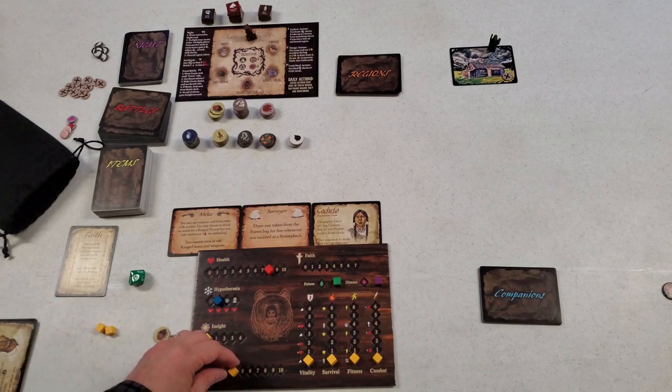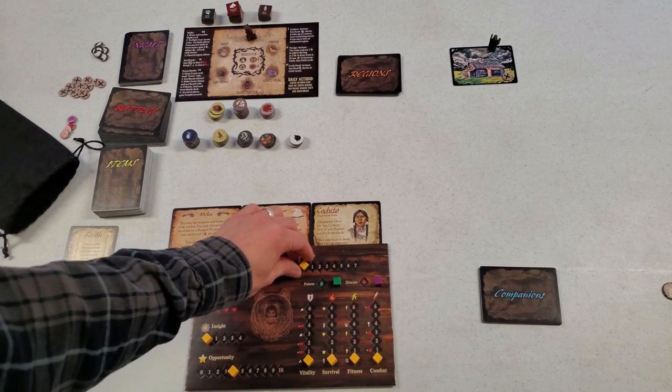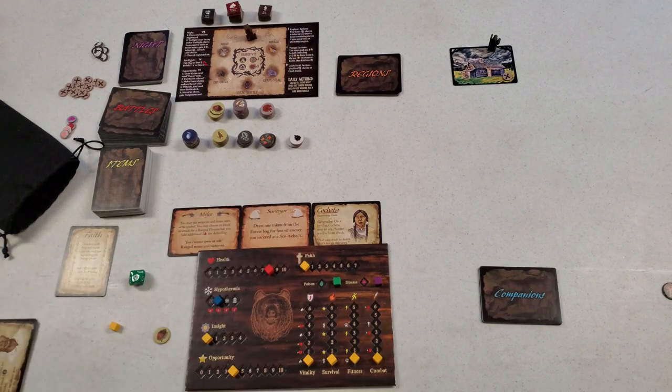We're going to set the opportunity to 4 because that's where it starts. Insight will be at 0. Faith will also start at 0. I guess we start a bit agnostic, but who knows? I guess we can see how this develops for Coachetta as she goes along.